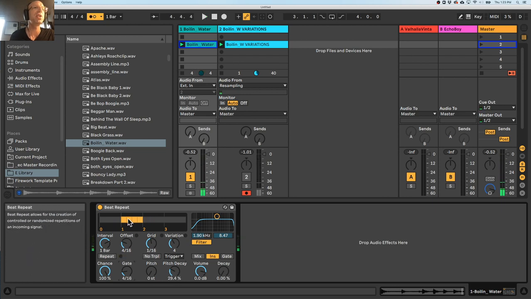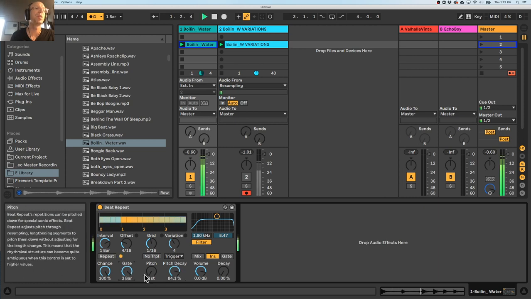So you can hear it detuning sequentially each following note. Let's do a really extreme version. Fun.